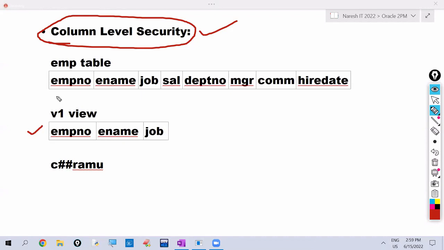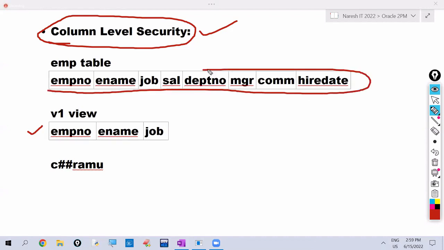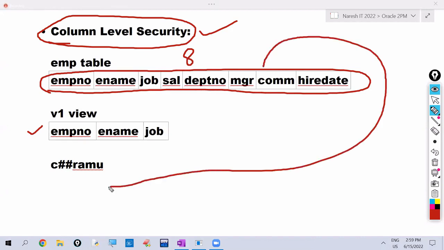In the EMP table, total 8 columns are there. If we give permission on the entire EMP table to this Ramu user, he can access complete data. But this table may have some sensitive data like salary. We want to control the user from accessing this sensitive data.